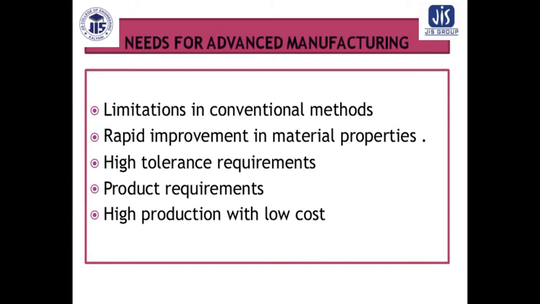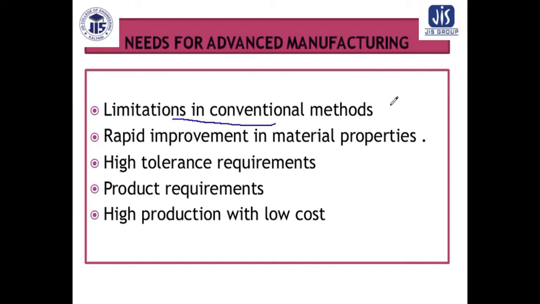Next comes why, or what are the needs for advanced manufacturing. Basically, the limitations in the conventional machining method. What are the limitations that we are facing in conventional machining methods? Yes, there are a few materials or advanced materials that cannot be machined through conventional methods. So for that we need some advanced manufacturing process.